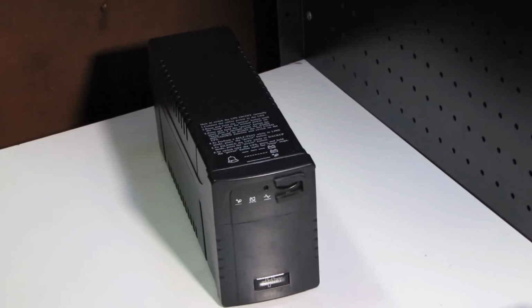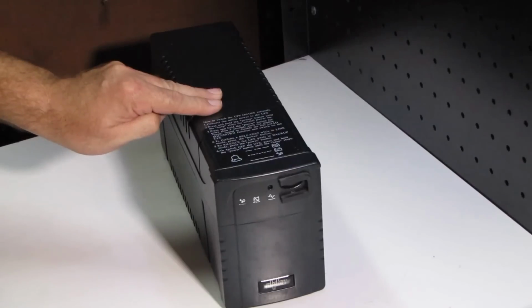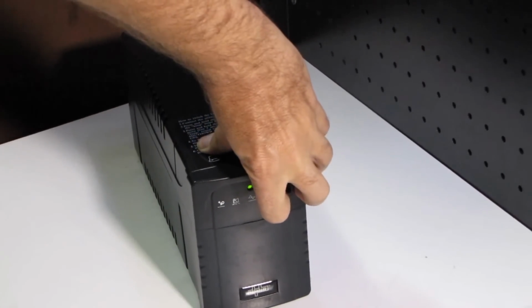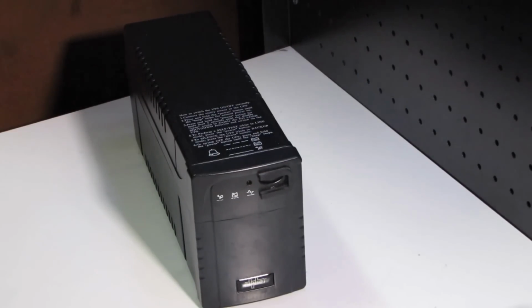G'day. Today I thought I'd show you how to change the battery in the UPS. This UPS has a bit of an issue with it. When I press the power button, it comes on, it makes a few clicky noises, has a bit of a complaint, then shuts down. And it did this while still plugged into the mains.